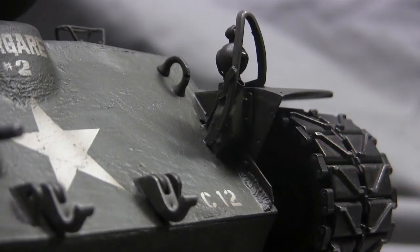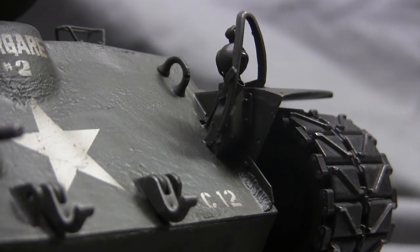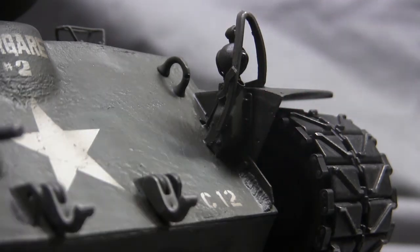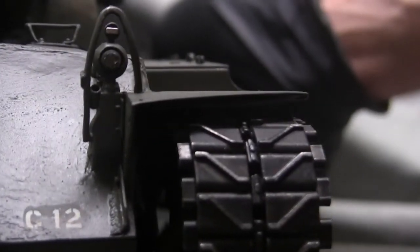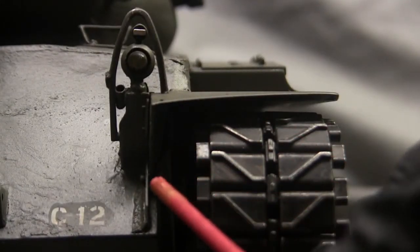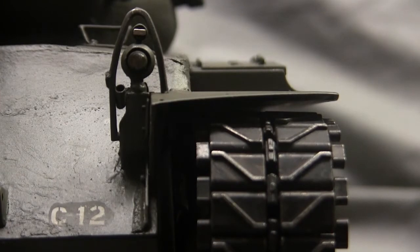Another bit of detailing added was that of the mud flap and fender support straps. The M26 Pershing family has its tin work mounted to the front hull and secured with fasteners connected to a strip welded directly to the front armor plate. This detailing is missing on both the Henlong units and the Tamiya kits. To fabricate this missing detail, a strip of plastic was used with fastener location holes and weld beads added, mirrored on the opposite side. Importantly, the strip is not flush with the side of the tank — there is a small gap so that when the fenders would be mounted, they have an offset and are not flush with the running gear cavity.